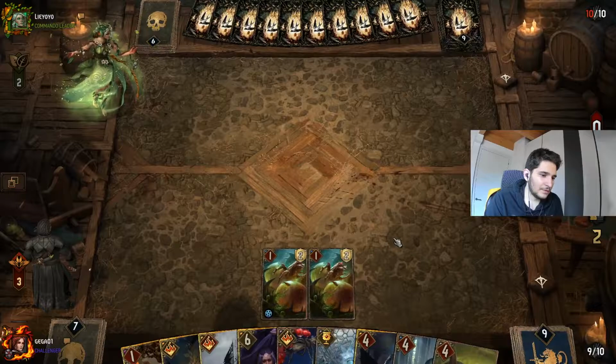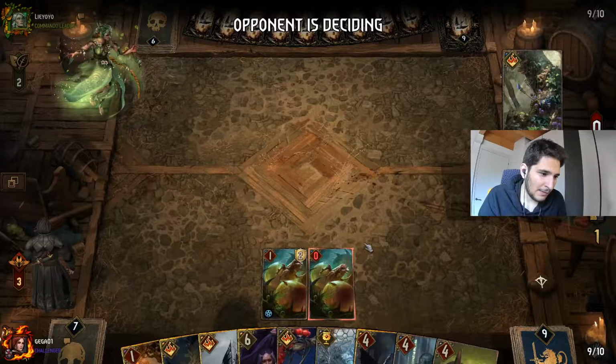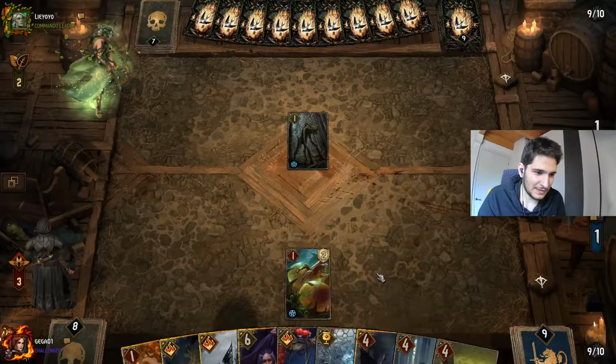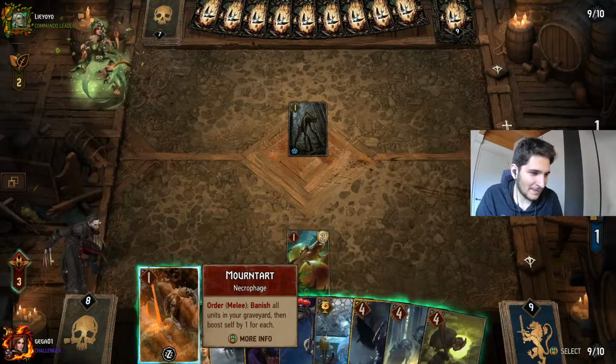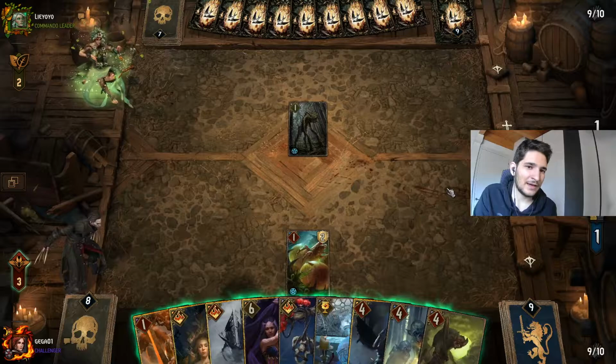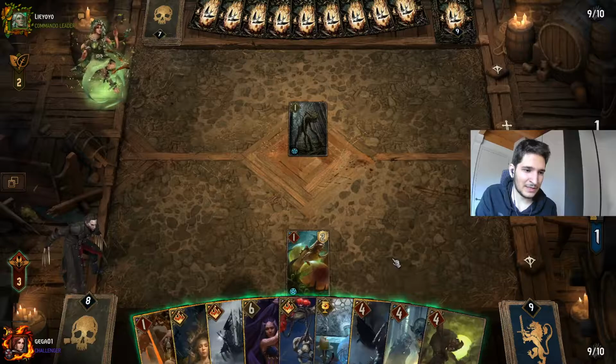What you can do against Skalga, if they have those ships that ping your units when you play them, it'd be fine if you have the chance, or it's your only way out. If you play this Mourntart, it's gonna instantly die by those ships, so you can play Caranthyr and summon this so it doesn't get pinged. It's something weird that I only happened to do once, but it worked. I was against Skellige, and I was like, okay, I gotta save this Caranthyr in case he has a ship and I cannot remove it, and that happened.